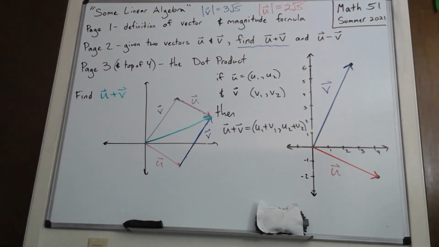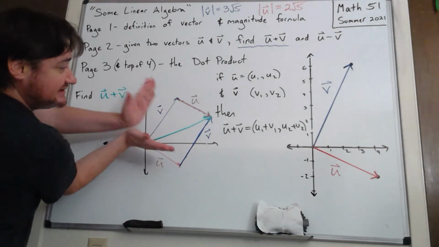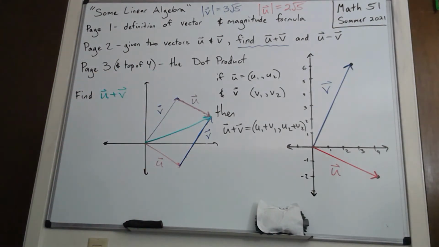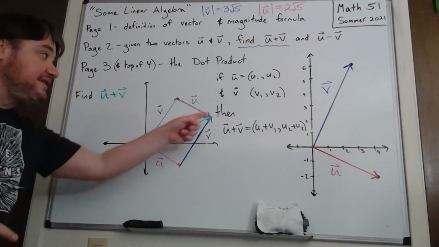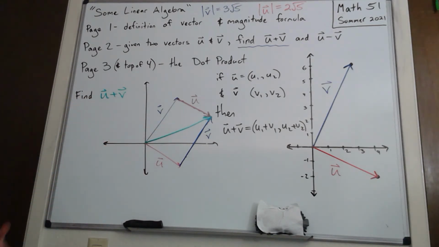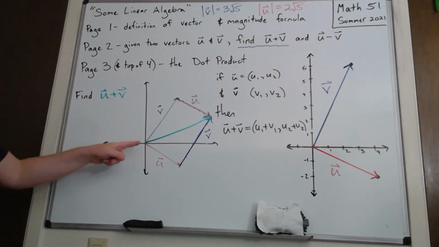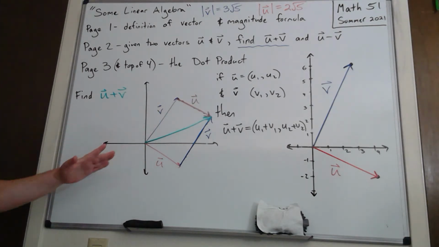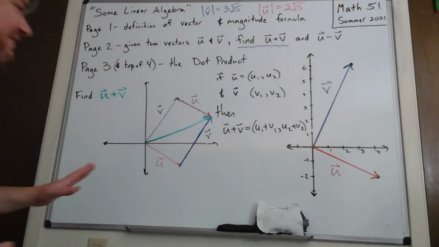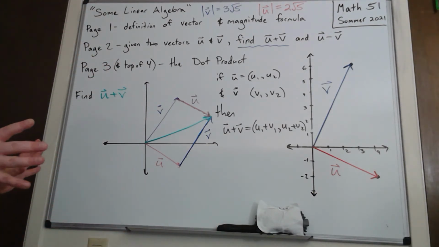So in class we discussed the parallelogram formed or defined by these two vectors. And what we said was u plus v, the new vector u plus v, is one of the diagonals right here. If I'm starting everything from the origin, it's the diagonal from the origin to the other corner, traversing the parallelogram like that. Okay, so I think it's relatively simple to follow, to trace that path.